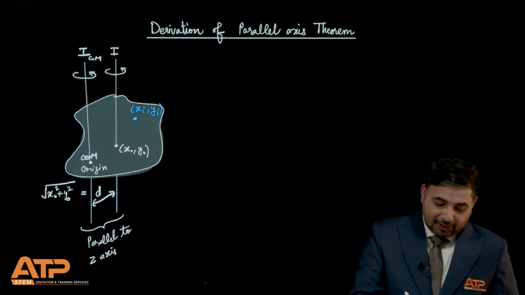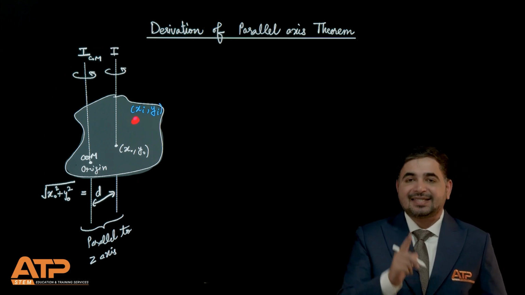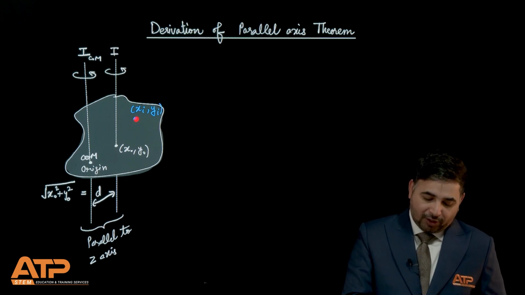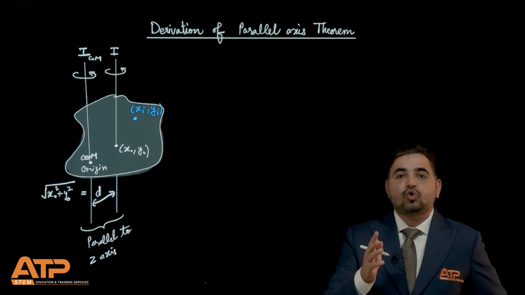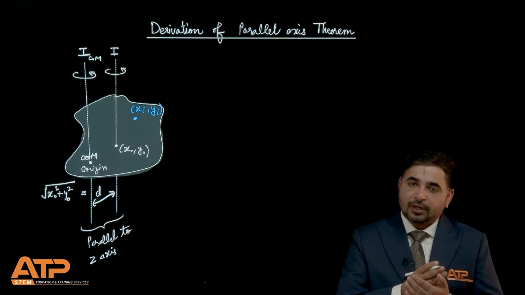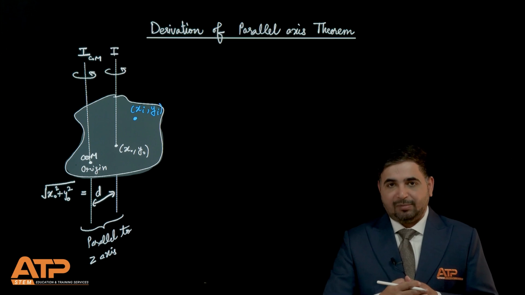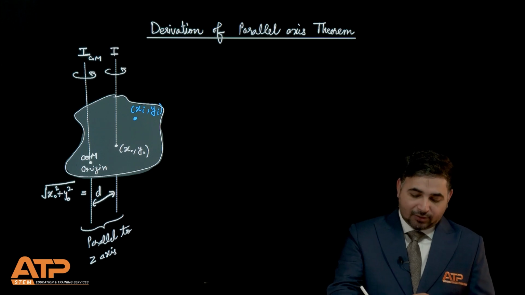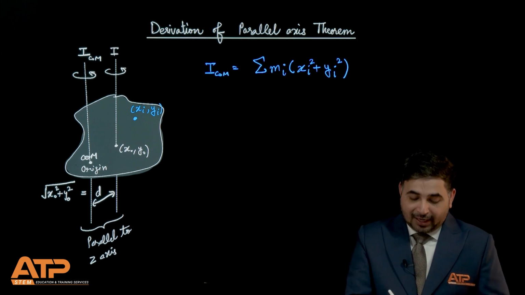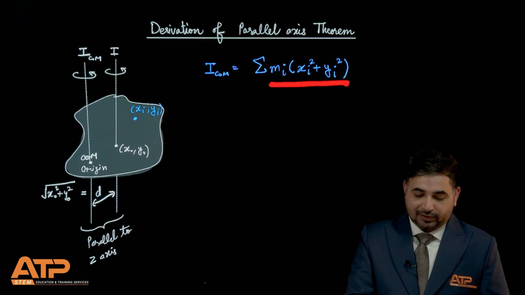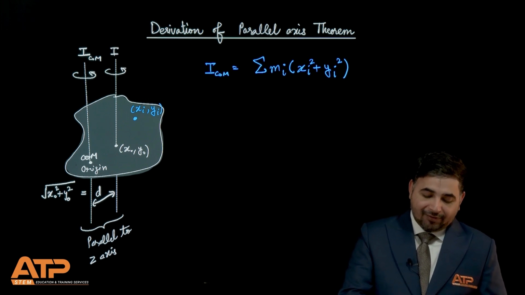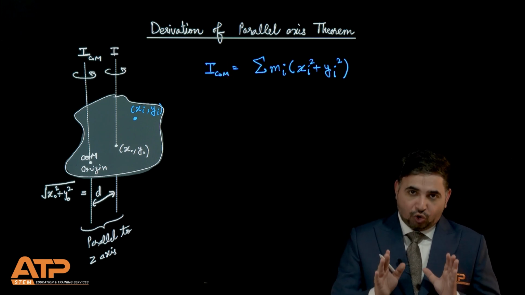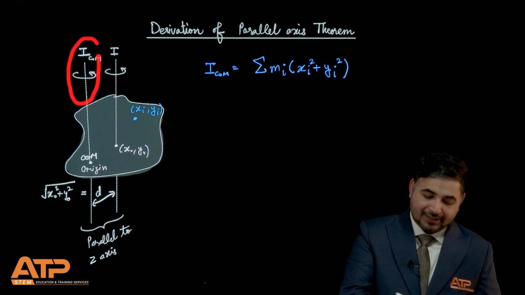Okay. Now, if I take a point over here and its mass is mi and coordinates are xi, yi, what is the distance of this point from the origin? Distance will be root of xi square plus yi square. So what will be moment of inertia? Moment of inertia will be mi into square of this distance, which will be just xi square plus yi square. And if I add all such particles, if I do a summation over here, I will get ICOM. That's all I need to find total moment of inertia about this axis.